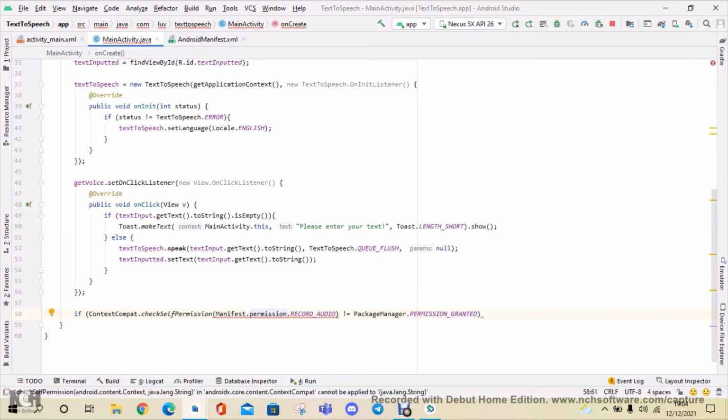Why is there an error here? Oh wait, I forgot to give the context first.